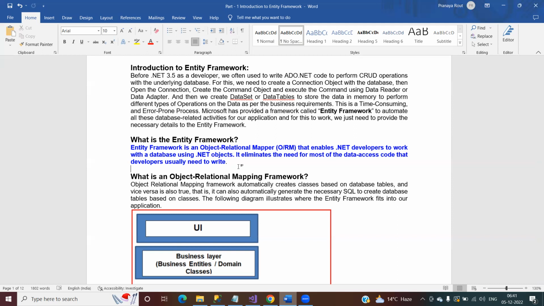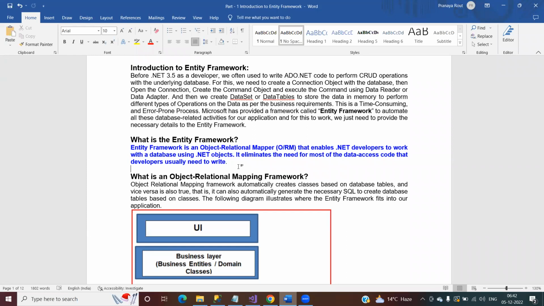As developers, we generally write code to create the connection object, create the command object, execute the command object, and fill the data set and data tables. But Entity Framework eliminates these things. It handles all these things internally. As a developer, we are not going to do all these things. Clear, guys?